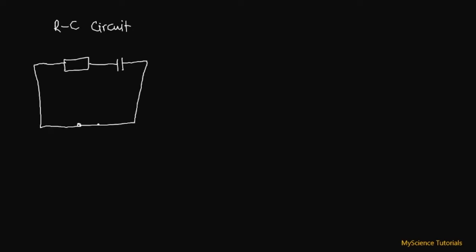So what do we mean by a resistor-capacitor series AC circuit, or what is an RC series AC circuit? In this type of series AC circuit, our major components are a capacitor and a resistor connected to a source of alternating current. If we draw the circuit diagram for this RC series AC circuit, we are going to have our resistor connected to a capacitor, which is then connected to an AC source.